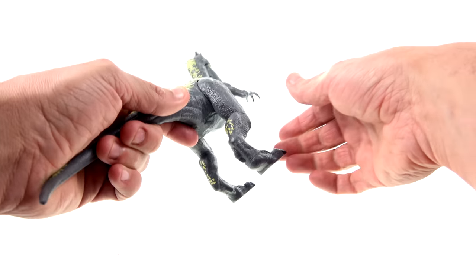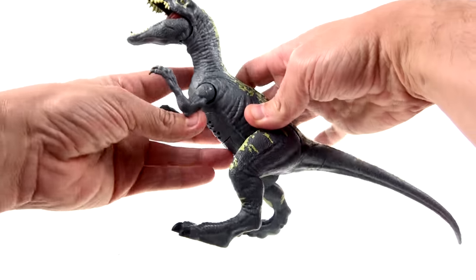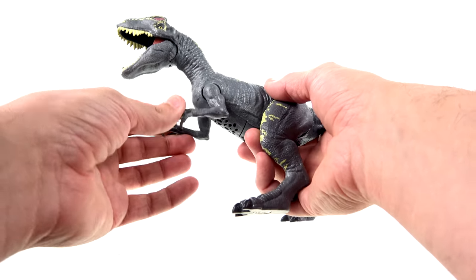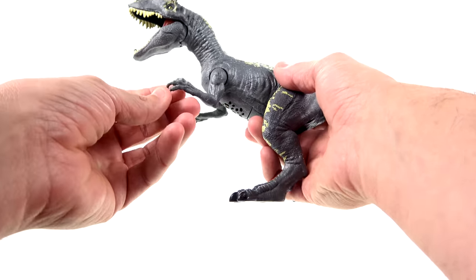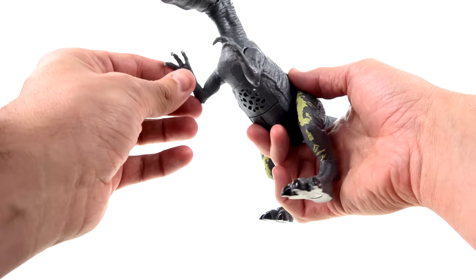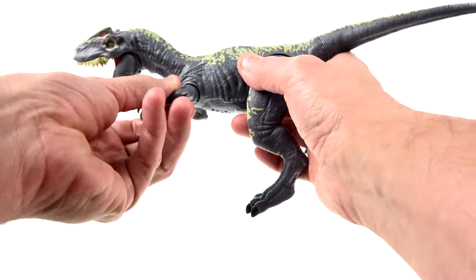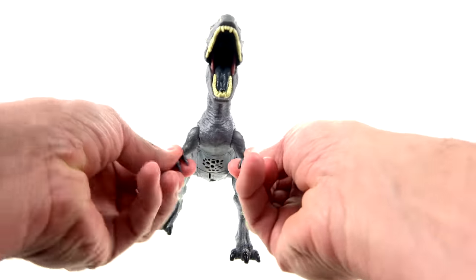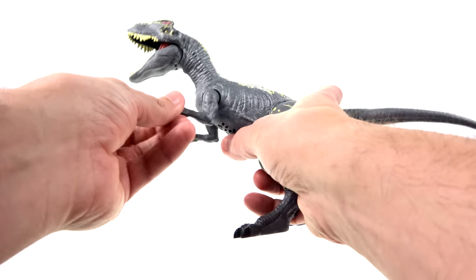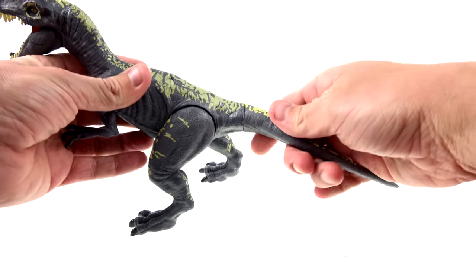The articulation: I didn't even notice that the little back calves have that yellow bit on them. For the arms — they're a bit longer than a T-Rex or Carnotaurus — you've got claws, some nice black paint, though the paint is lacking on the claws of the upper arms. The arms hinge in and out, so he can do the chicken dance, and they also swivel. There's nothing at the tail — it may just plug in as a separate piece.